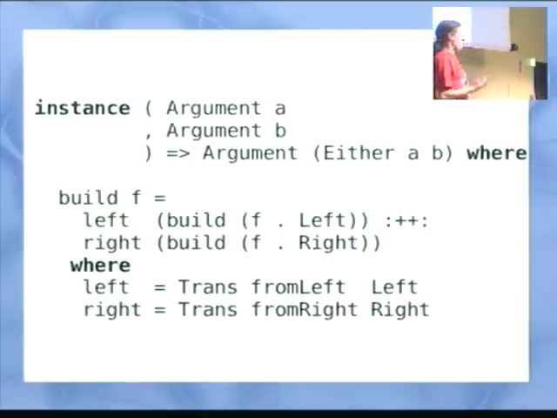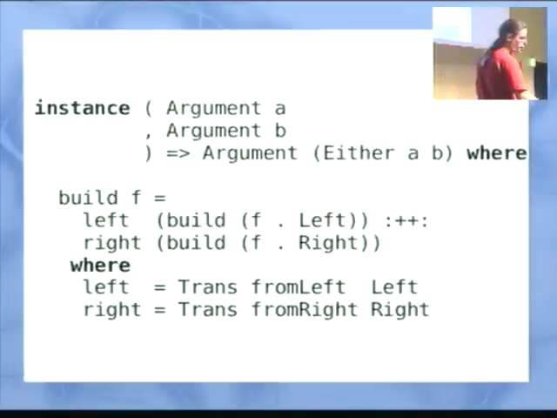And finally, this looks a bit more complicated. This is for the Either type. If we know how to build the partial functions for A and B, we can also build it for Either AB. And of course, we use union there. And how do we do it? Well, we have the function from Either AB, and we decide to only look at the part that works on left, and then we decide to only look at the part that works for right, which are partial functions, of course. So we recursively build them, and then we do some type transformations there, and then we can union the whole thing together.